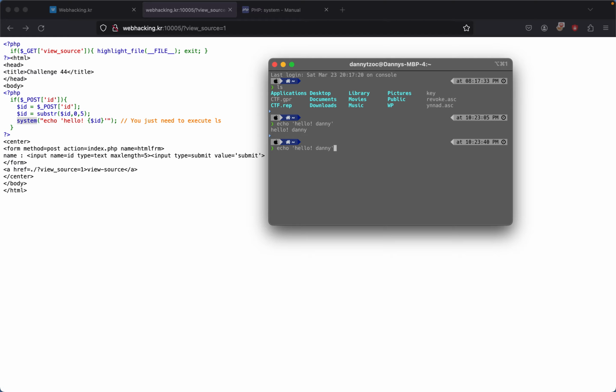But what we want to do, for the most part, is make it execute ls. So how do we do this? We know that it ends with a single quotation mark, so we have to put something right here to fill it up. One of the first things I thought was, what if we close the quotation mark, and then close it after that? Let's see what happens if we just close it. We get a hanging quote, so that's not what we want so far.